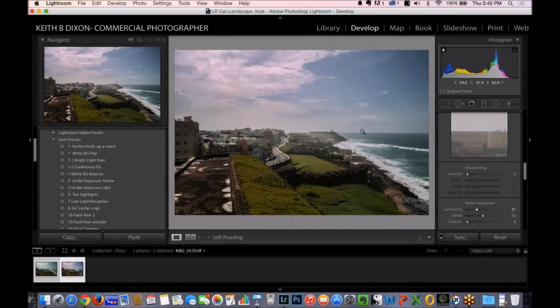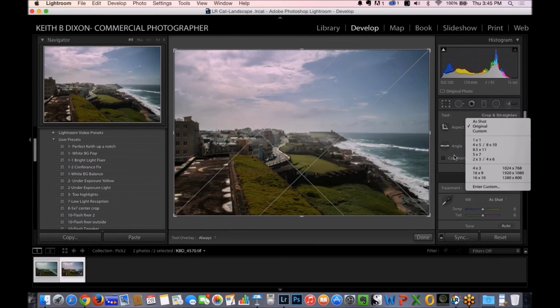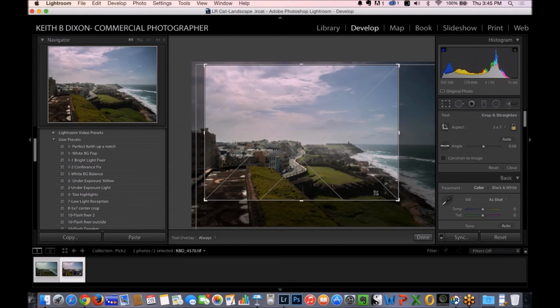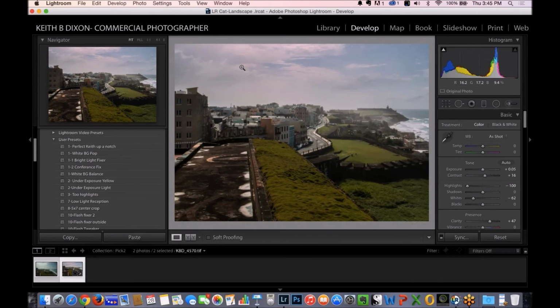If we're going to be online with this photo and maybe we just want to show people what we did and we want to clean it up, we could use this image, but as far as printing it, it's going to be kind of rough, right? Even if we try to crop some perspective, I'm just going to use 5x7 here, maybe just to get a feel of the location, right?